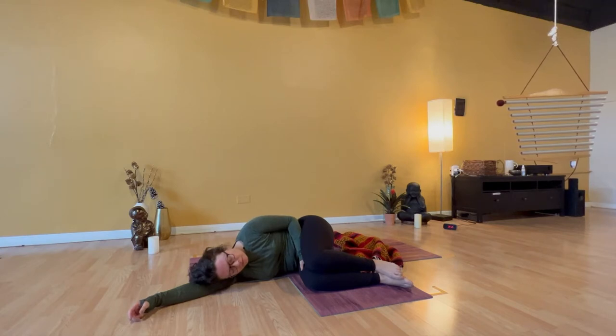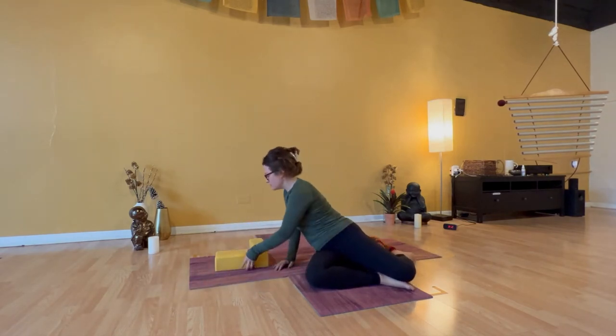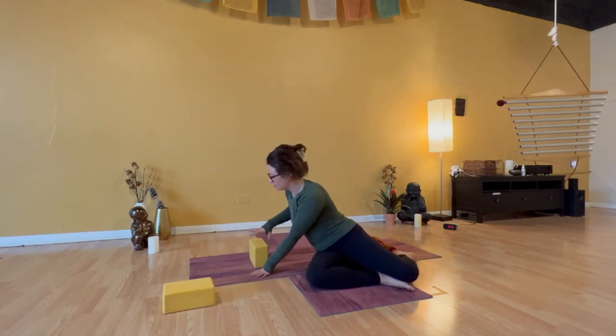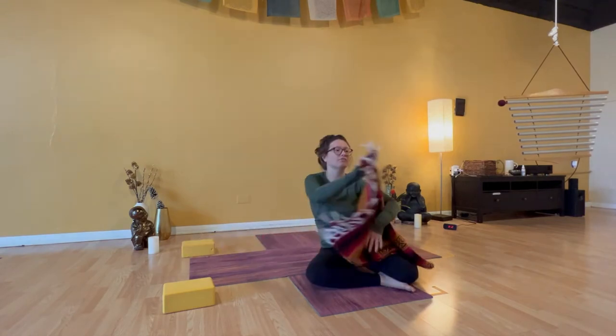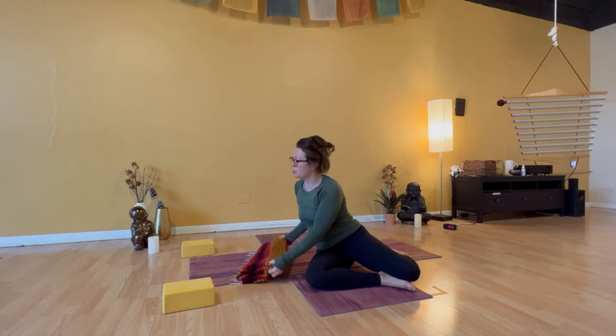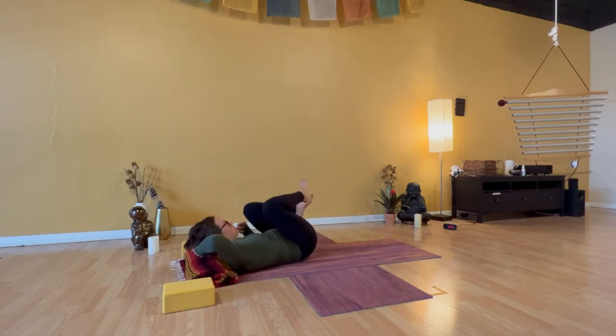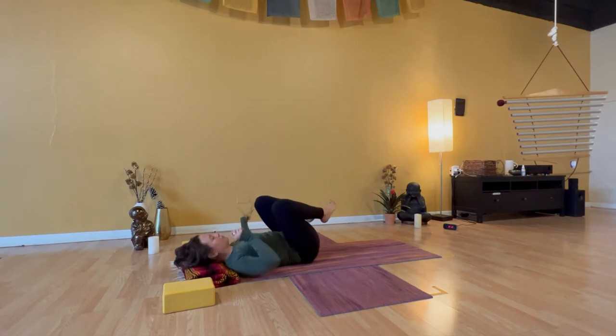Clear your mat space of those two blocks. Set them at the top corners of your mat. Grab for your blanket, fold it up, and you'll put that at the back edge of your mat. Let that support your neck and your head. Lie on your back, hug both knees into your chest. Apanasana, full wind relieving pose.